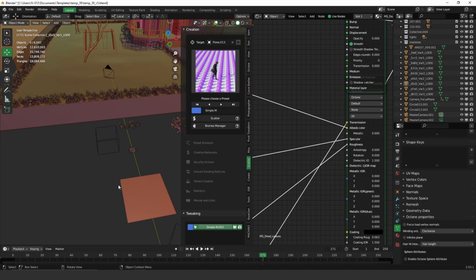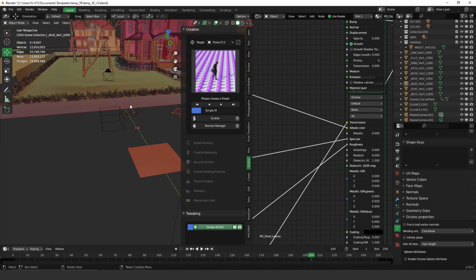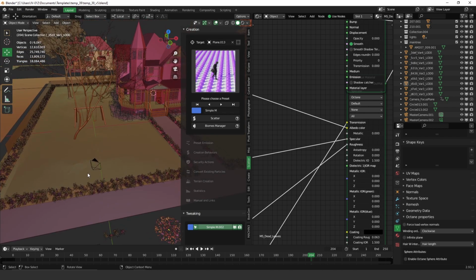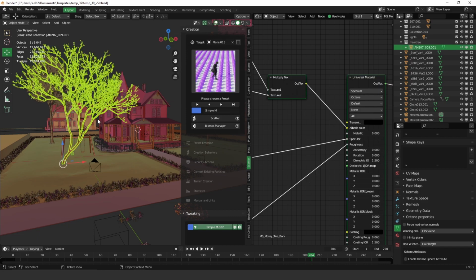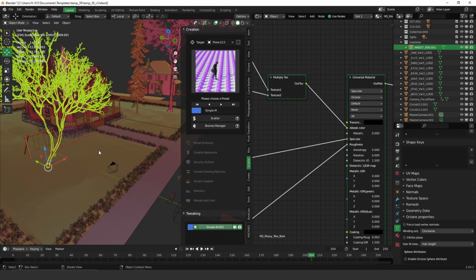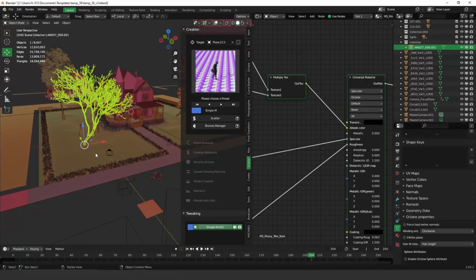Yeah, basically that was it. And okay, so about the grass, not the grass, the trees: this main one I made, and the other ones I got from Evermotion, which in my opinion has really good trees.